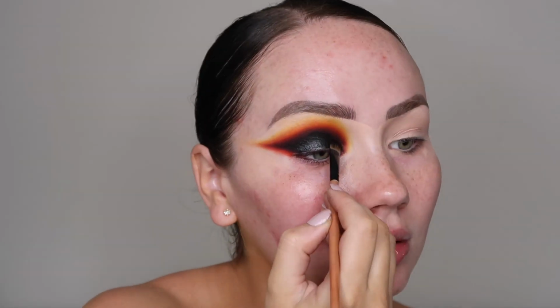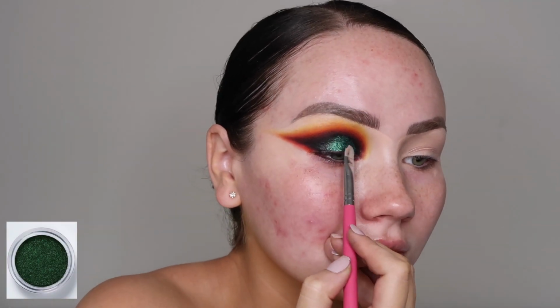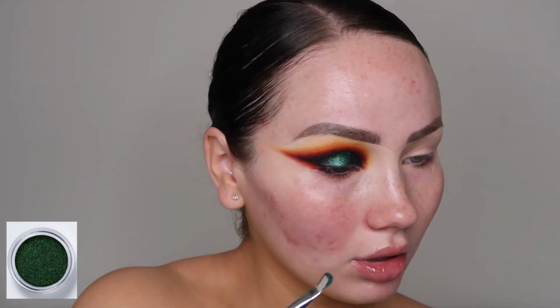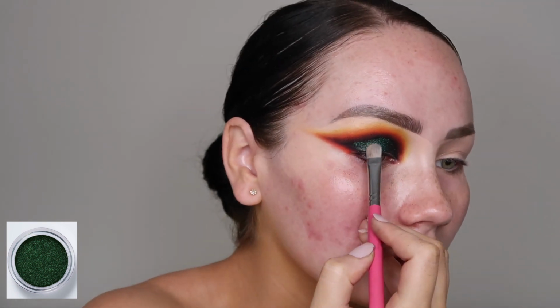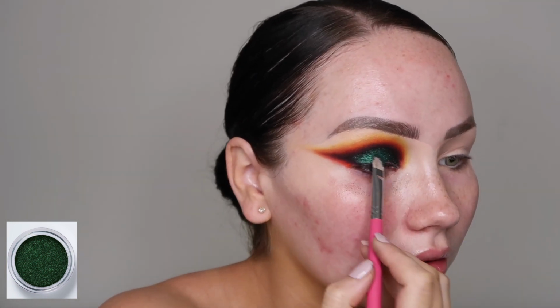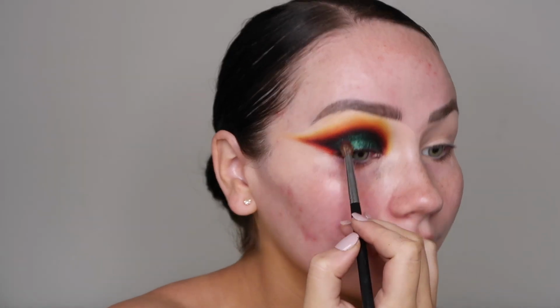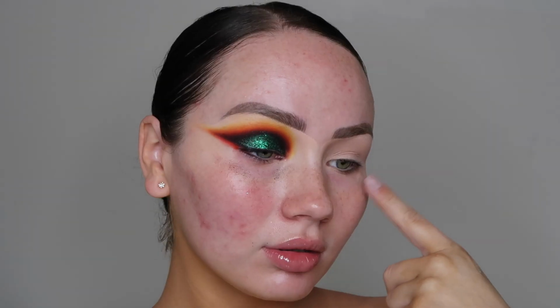Once you have finished laying down that gel liner, we're going in with the Cactus Loose Pigment, oh my gosh, tongue twister, Cactus Loose Pigment by Peaches and Cream, and we're just applying that to the tacky gel liner. So you don't need any glue or anything. I'm just using their PC40 brush to apply this, and I'm applying it directly to the socket of the eye, and then I go in with the Morphe 506 brush with no product and just take that to the outer edge. That way it's diffused nicely and isn't any harsh lines or anything. So that is our first eye done. I'm going to do the other one off camera.